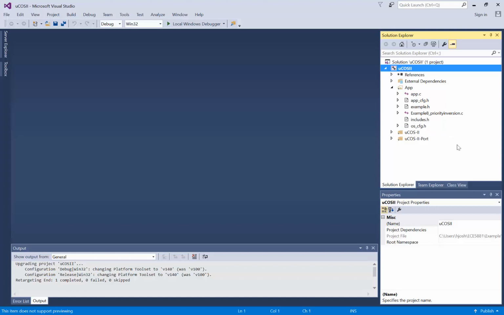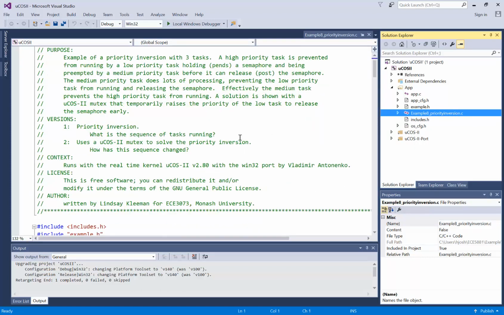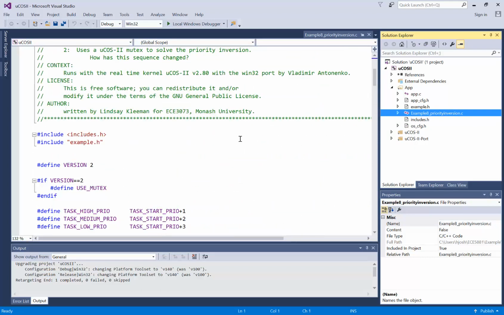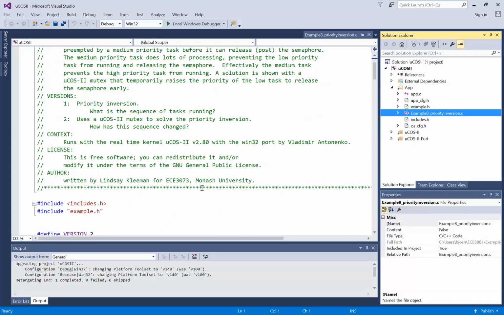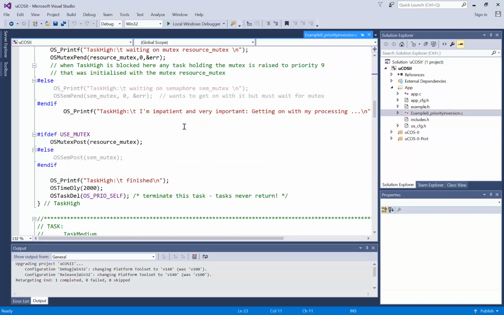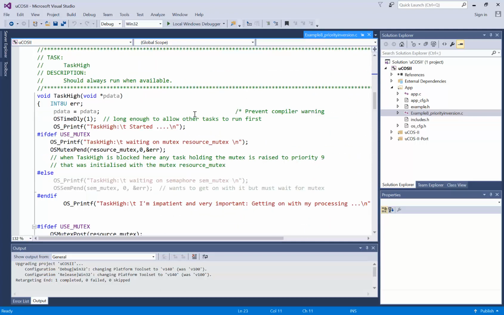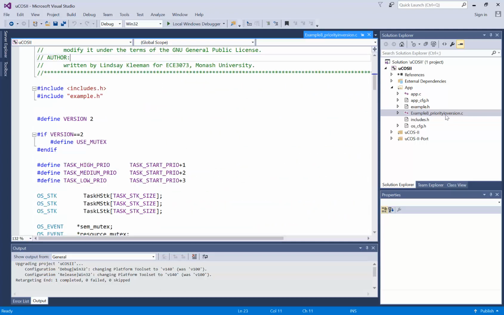Now the remaining files are not necessary. So in this case, there is this file called example8_priority_inversion.c. These are one of the many examples that have been created by Lindsay Kleeman for the ECE 3073 unit, and it will have different types of examples of real-time applications. So you can actually use those, but we won't be using this one.